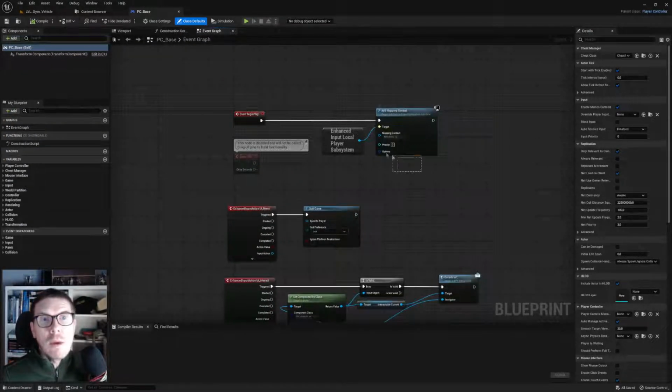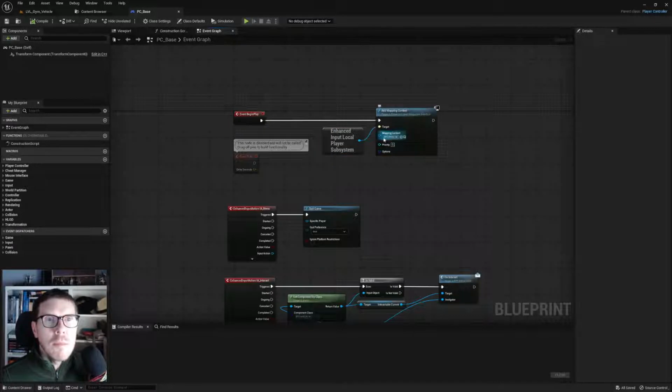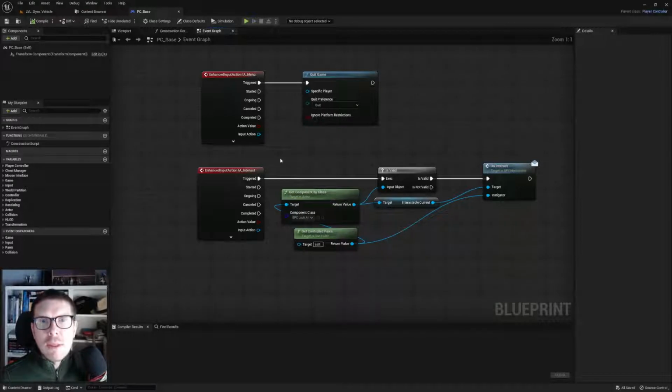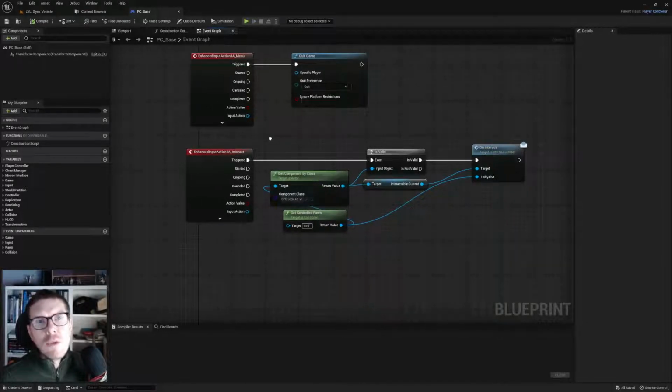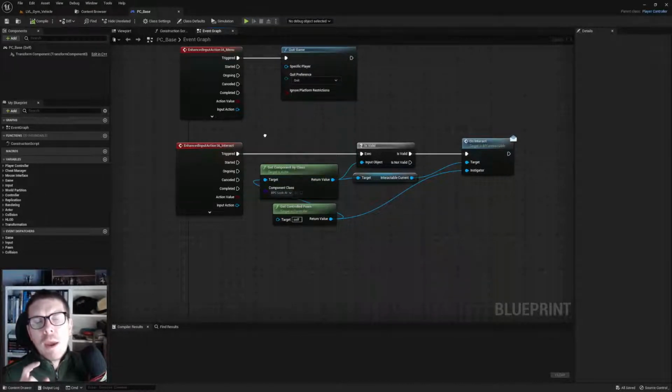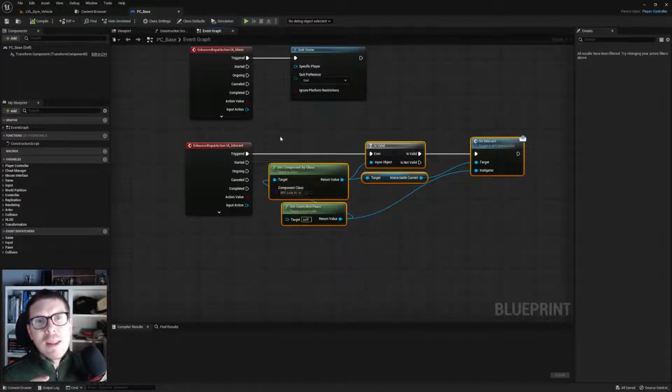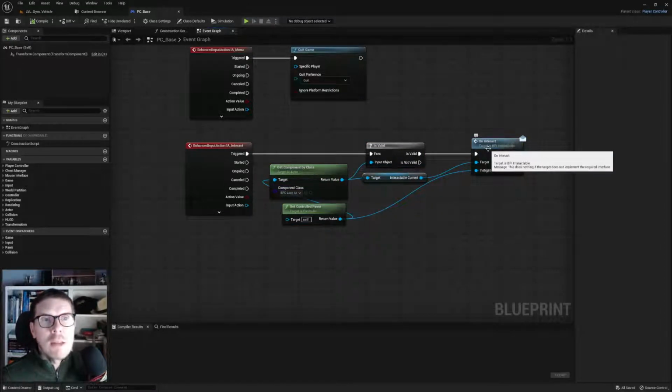Here we are correctly assigning a new menu mapping context. That is okay, but the interact thing that is located in the player controller, and the player controller is the same no matter if we're controlling the pawn of a humanoid or a car. And here we can see that that is of a slight problem, because this logic is related to the humanoid pawn and we're having an interact functionality, but we want to alter that.